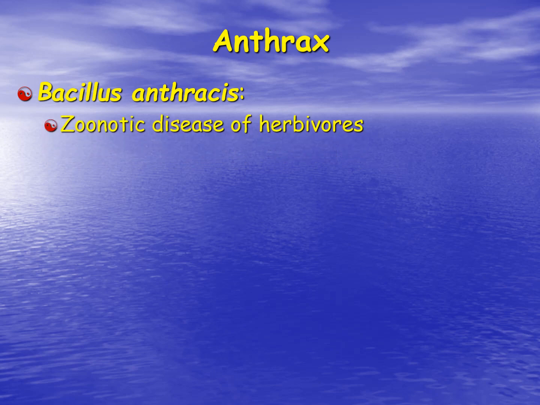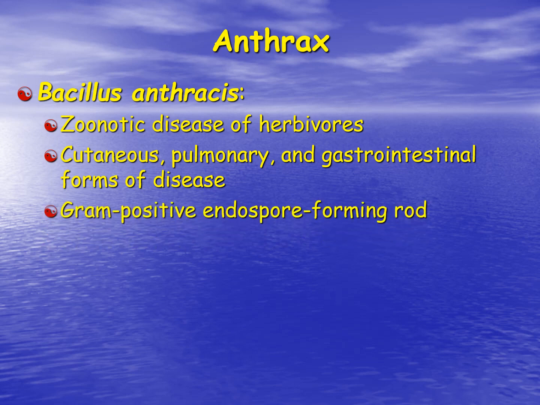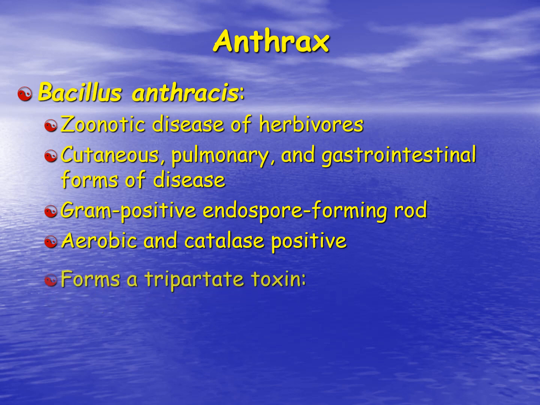Bacillus anthracis, we've already talked about this with cutaneous anthrax, but Bacillus anthracis is a zoonotic disease of herbivores, and primarily for us, that means cattle. Again, we see the three forms: cutaneous, pulmonary, and the GI form of it. Bacillus anthracis is a gram-positive endospore-forming rod. It's aerobic and catalase positive.